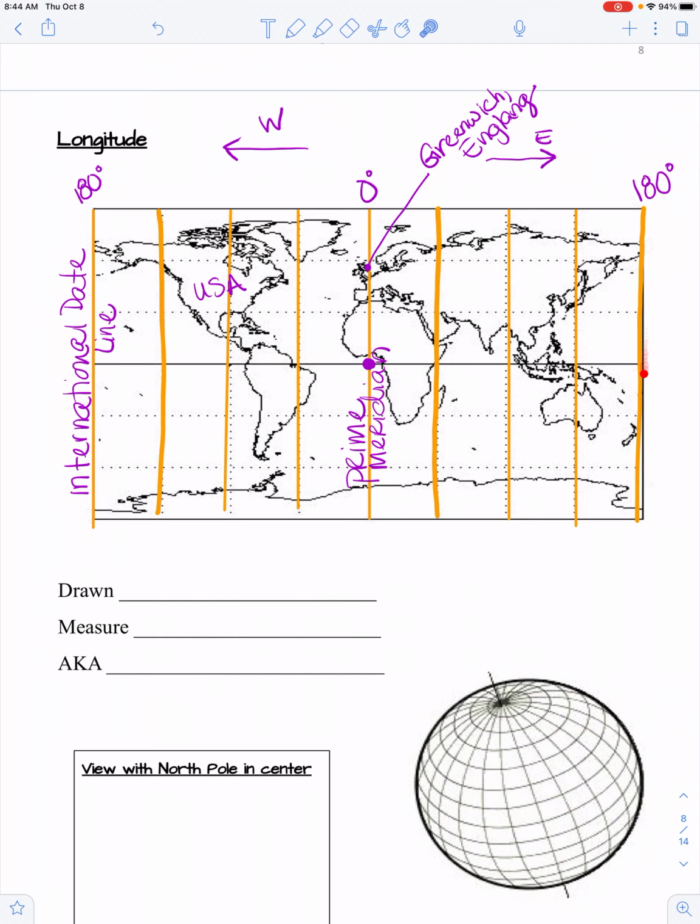And this right here is also the international date line because remember, Earth is round. So if we took this flat map and folded it over, these two lines would match up. So a bit of Russia right there, and Alaska. So we want to figure out what our other values for longitude would be. So if we're going here, 0 to 180, halfway, we'd have 90 degrees. And because we're in the Western Hemisphere, it's 90 degrees west.